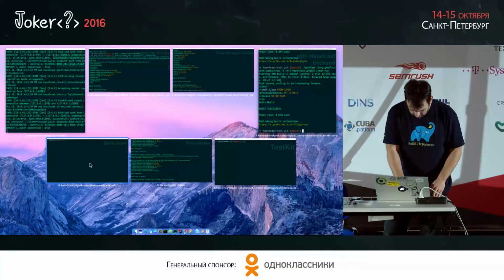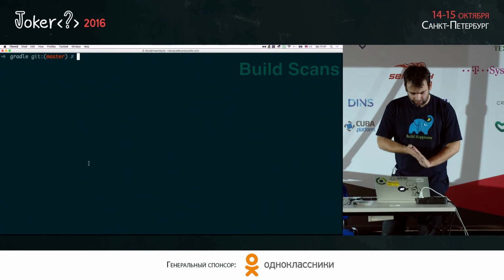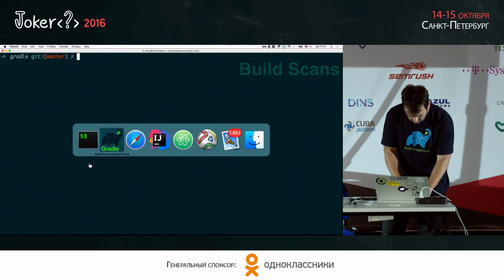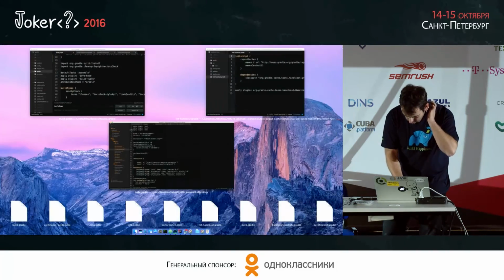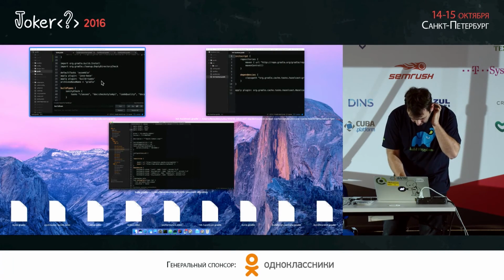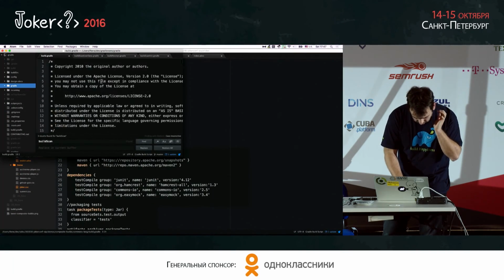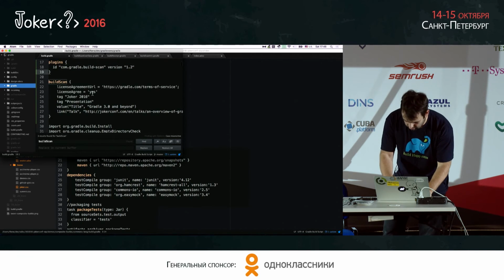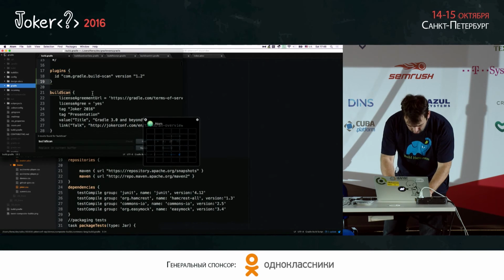Do I have a sample for that? Sure. So the easiest way to create such a build scan is, it's actually just another Gradle plugin you need to add. So what I did, is that readable? Yeah, it is, I think. Yeah.